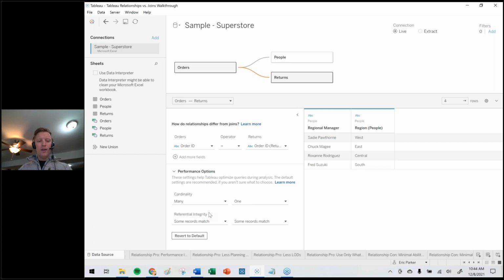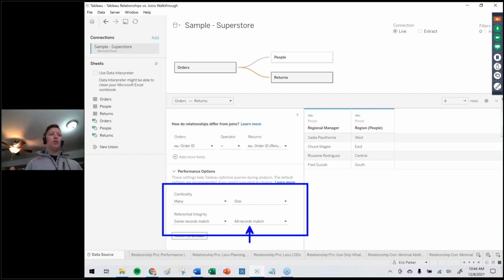And I'm not expecting every order ID to get returned, so only some of those records would find a match. But every record in the returns table should find a match, right? In order for an order to get returned, it had to have been placed, and if it was placed, it should be in the orders table. So this is going to help Tableau in relating these tables because it knows better the rules for how they relate. This could match only once, that could match several times. This should find a match in every situation, this shouldn't.